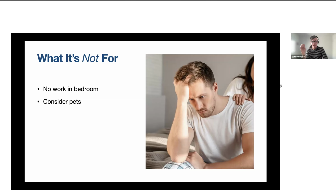It's not ideal, but I get that they provide a lot of comfort, and for some people, you know, it's important. So I'm just throwing it out there to consider that if you're really struggling with sleep and you do have pets in the bed, it might be best for them to sleep in another room, but, you know, up to you, obviously.